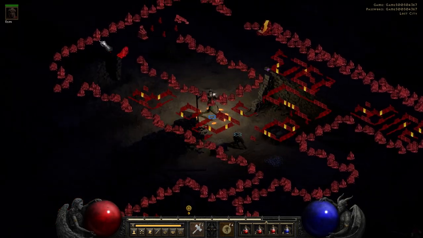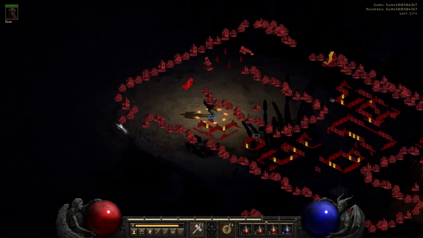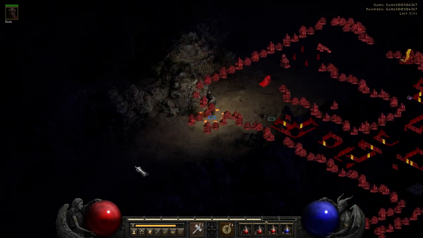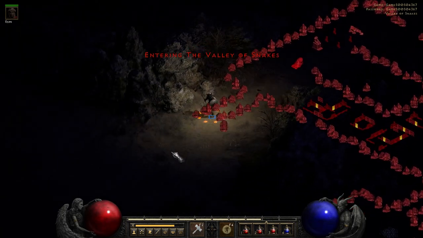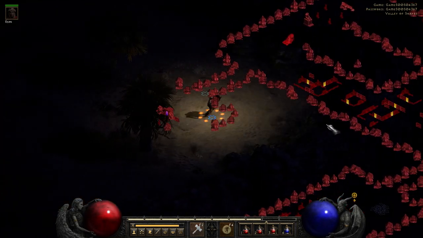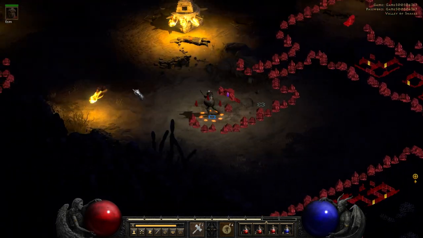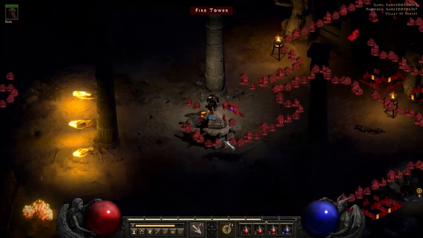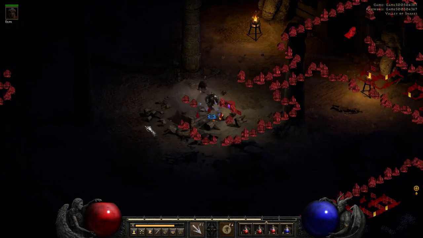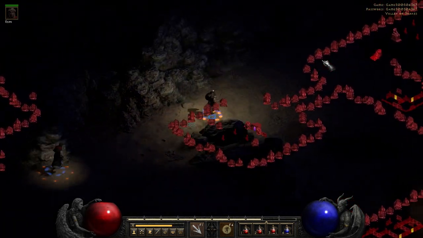Yes, there's a way up and then a way kind of back. So why don't we check this one first? Valley of Snakes. Okay, this is where we want to be. And there's the Claw Viper Temple. I wonder how this fire tower works. It must just be magic? Because that thing makes absolutely no sense mechanically.